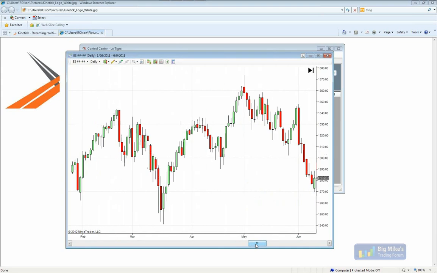In terms of the end of day feed, I don't believe it's back adjusted automatically, but if you were to subscribe to Kinetick, one of your options is to automatically back adjust the data. So you can back adjust it or you cannot back adjust this continuous contract data depending on your preferences and your needs. Maybe you're doing some historical back testing, you don't want to back adjust it. You can make that distinction within the connection itself.